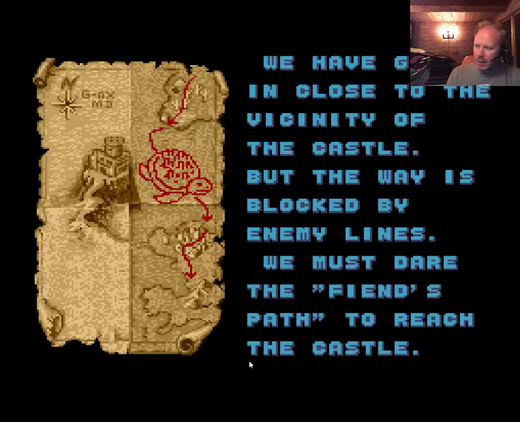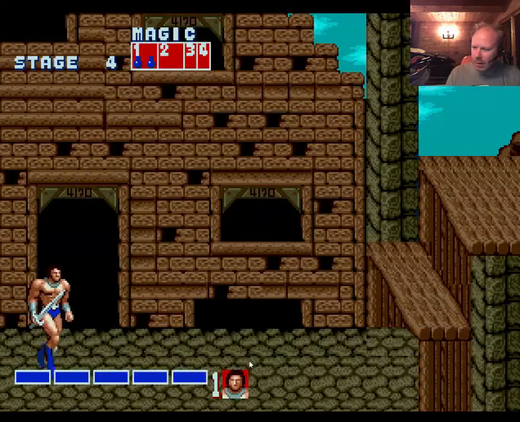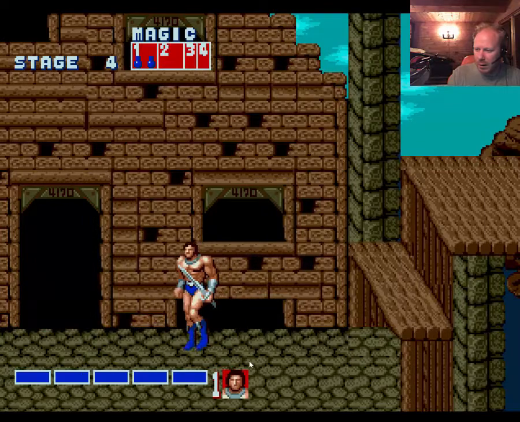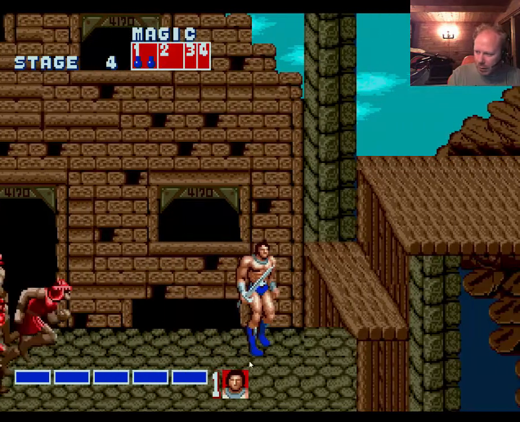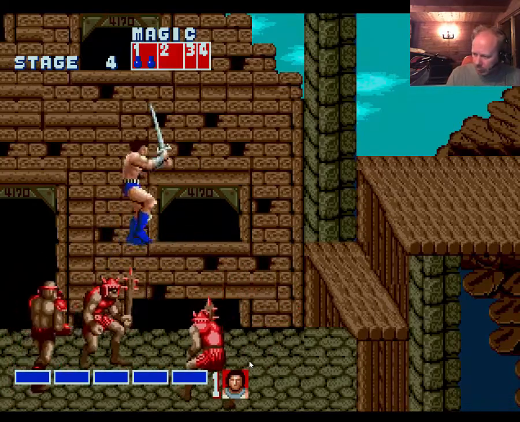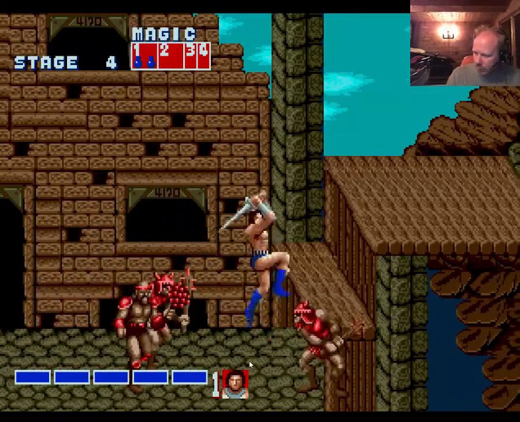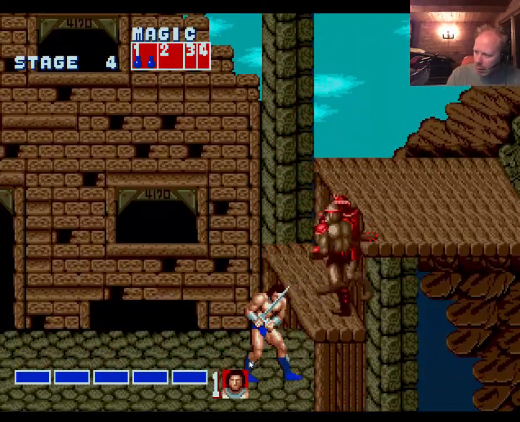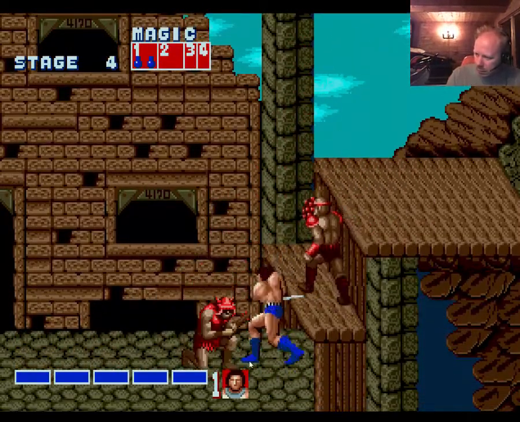we have gone close to the vicinity of the castle. But the way is blocked by enemy lions. We must dare the... I don't know, I've kind of missed out that one. Okay, I don't have much life left here, and this is my last credit. So, we'll just see how we get on. What I'm going to do is get them all over there. Oh, yeah.